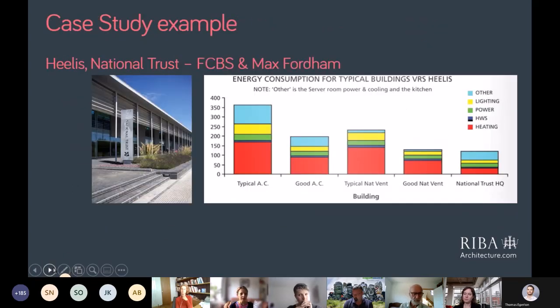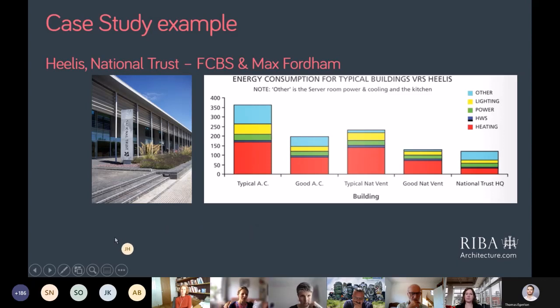in the building. So here's an example at Helis National Trust, a fantastic collaboration, Field and Clegg Bradley Studios in Ratsfordham, where you can see a lot of work went into the embodied carbon as well as the orientation and form of the building, and yet in the blue on the top of the right hand graph, you can see that actual energy use was still quite high, and that's down to the IT load as well as the kitchens, where it transpired on a post-occupancy evaluation visit that there was a continuous dishwasher in constant use throughout the day dishwashing.